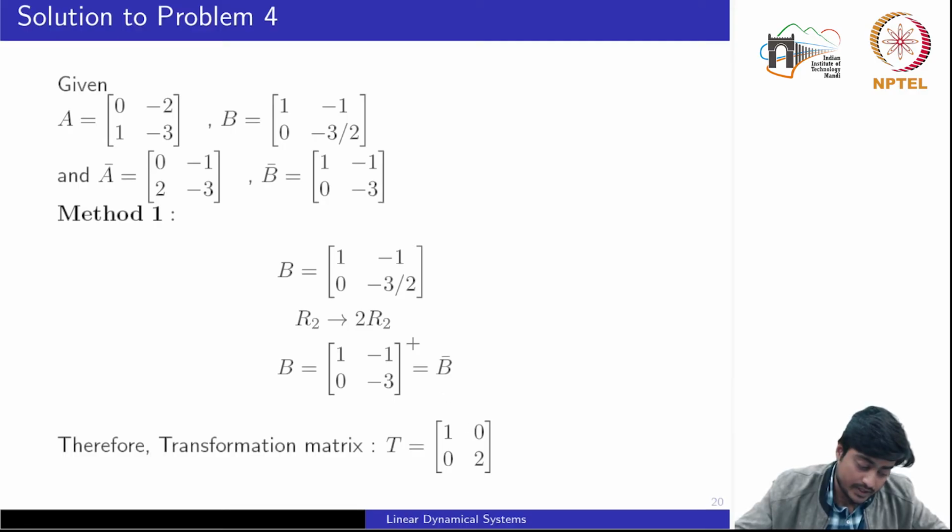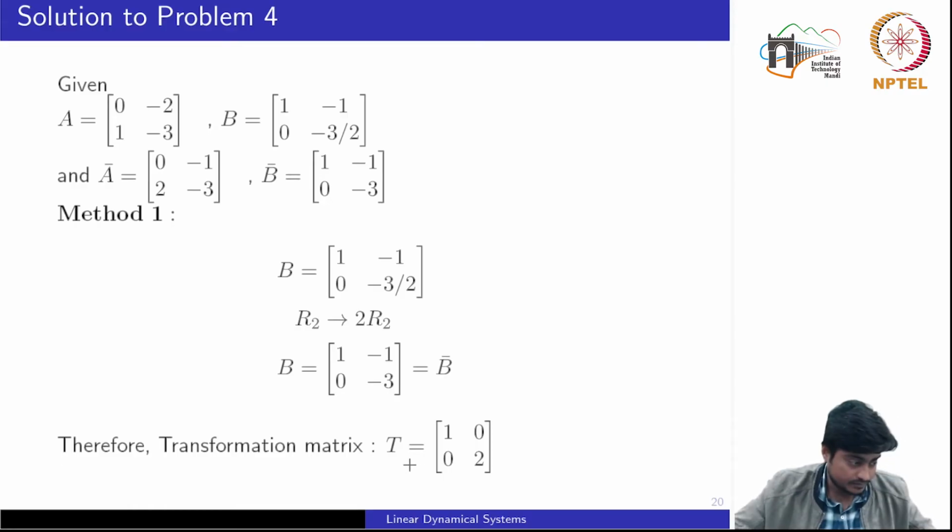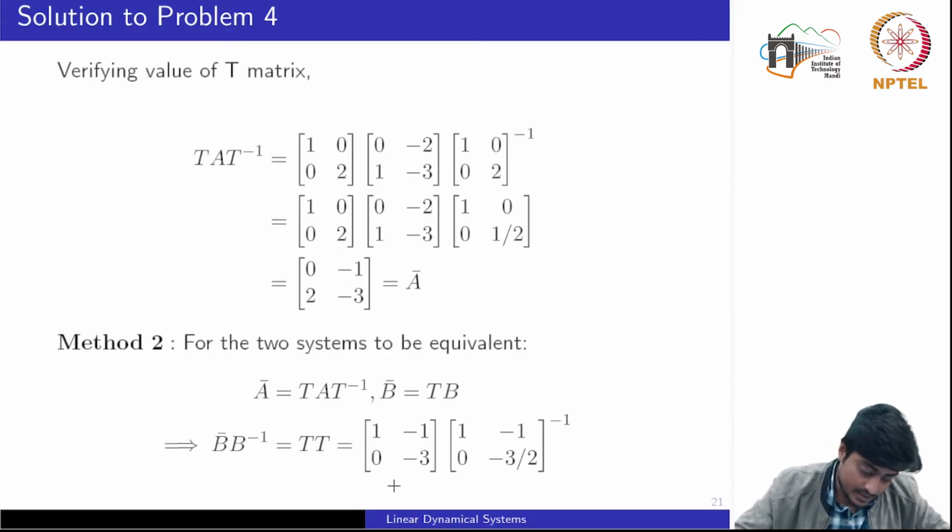Okay, you can also verify whether the transformation relation between the A and A bar matrices is also satisfied for this transformation matrix. This is done in this slide here, where we have taken the same T matrix multiplied by A, T inverse, which should be equal to A bar. After simplifying all these inverses and multiplications, we could actually verify that this transformation holds. So with this T matrix, we saw that these two pairs basically represent the same system, or they are both equivalent.